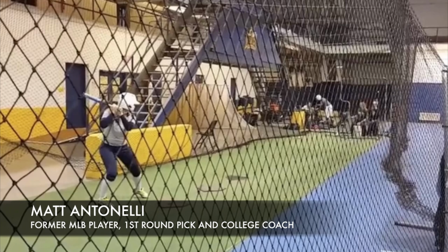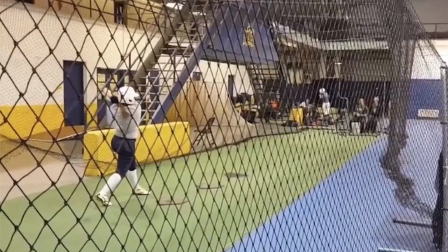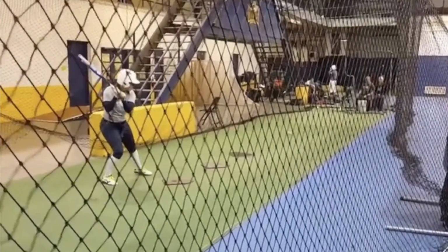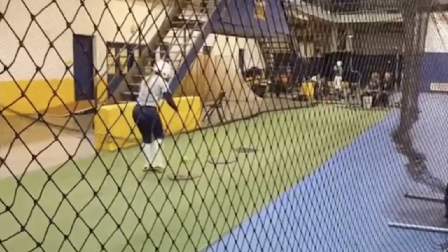Today we're talking about a hitting drill that I think is a good one for hitters to do, whether it's during the off season or even in season. I'll kind of play the video here while I talk about it. It's important in practice to be able to make the practice game-like, right?